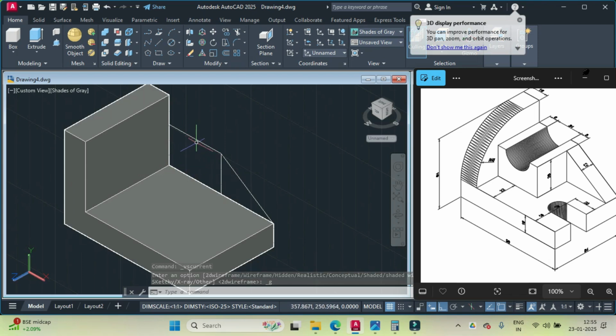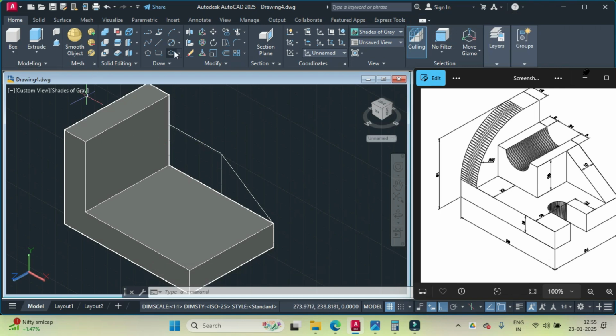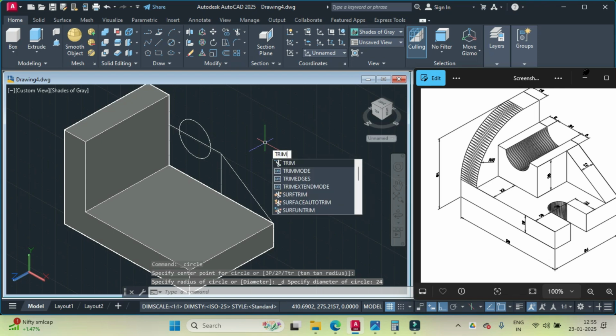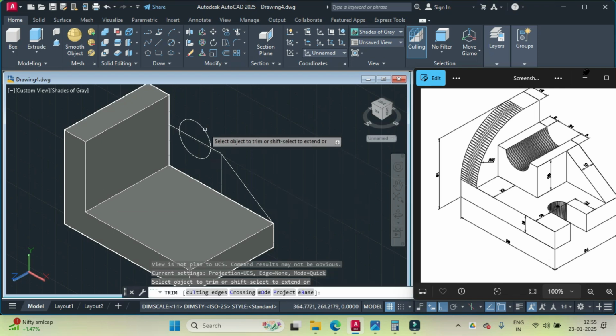Now in this rectangle we are supposed to draw one circle. So let's do that. So we'll select one circle, center diameter of 24. So 24 diameter, and we trim the unwanted lines. So we don't need this and this. Enter.